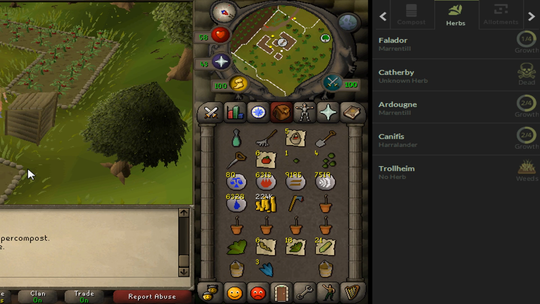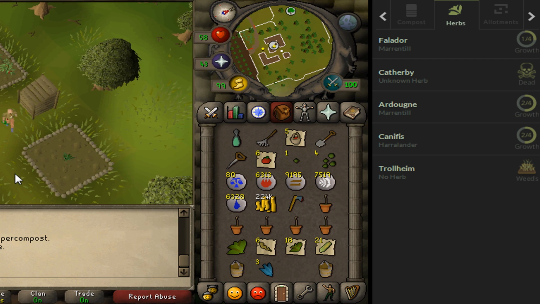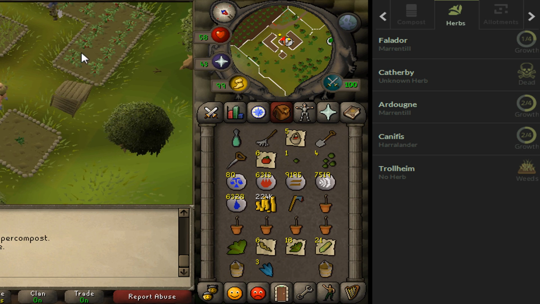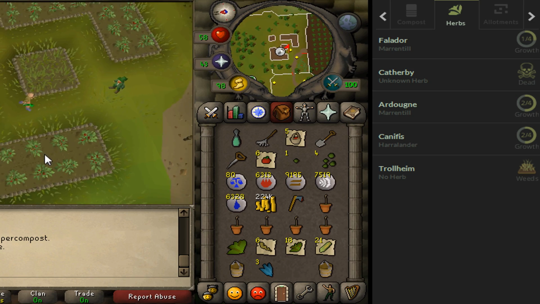So anyway, that's the OS Buddy client. That's a feature of the OS Buddy client I really like. If you want, I can talk about more of the awesome features on OS Buddy another time, but for now, I think I've talked about that enough. So I'm looking forward to doing some more farming with this awesome client.